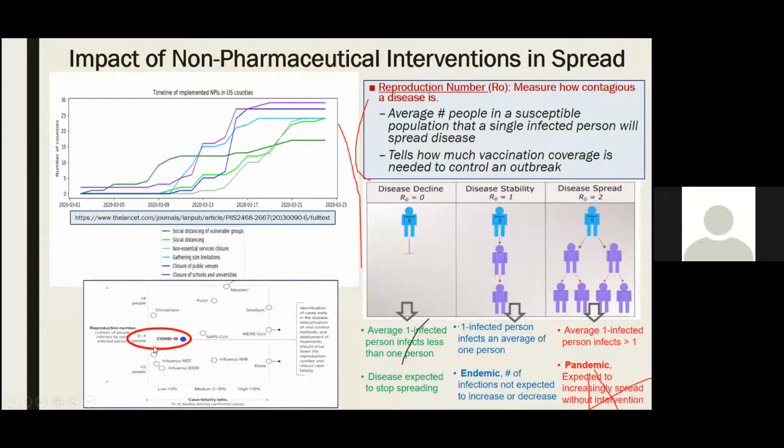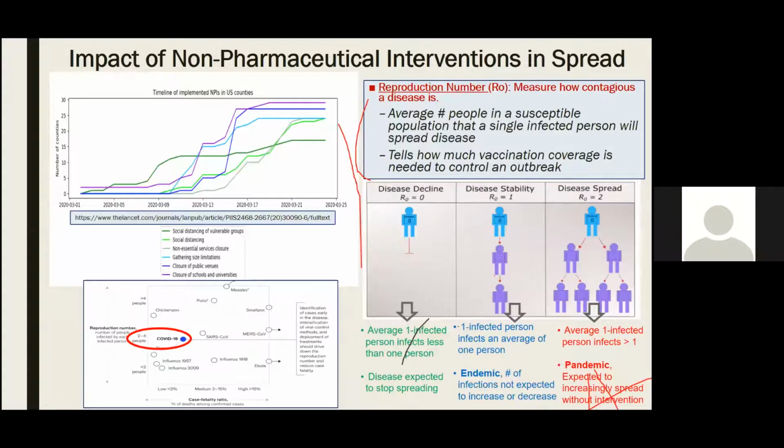So you can see the different types of viruses that you can think of: SARS, smallpox, chickenpox, flu, measles, and everything. So COVID's reproduction rate is between 2 to 4. In some cases, it has been shown between 3 to 5, but 2 to 4 is kind of the median. So you can see that's why the exponential growth is observed. Even in 2-3 weeks' time, things can escalate so much.